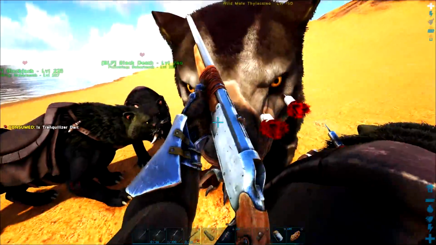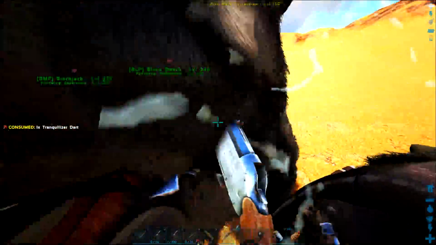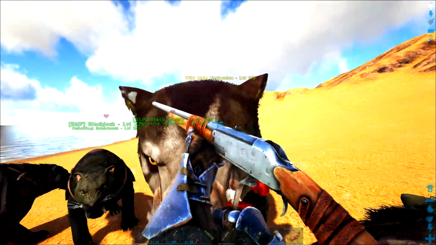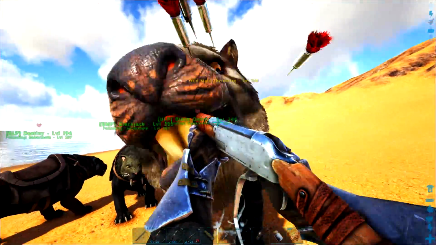I'm using the darts because they're stronger than the tranks, of course. I've got to be in its body here. Wonder if I could pull out if I wanted to. But this guy's tanking it just fine so far. I just got to keep an eye on it and make sure I don't overshoot this guy.